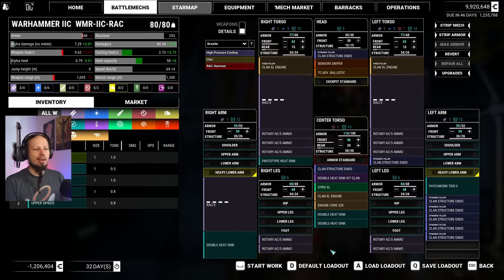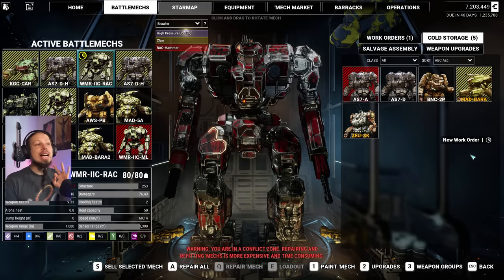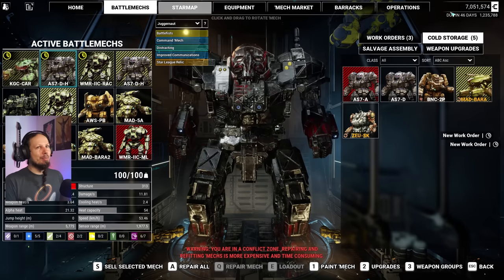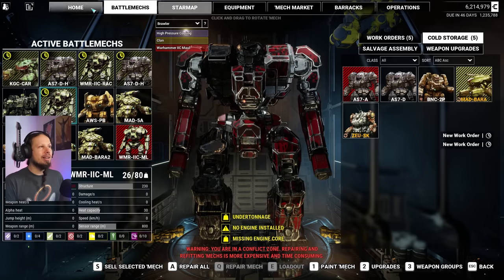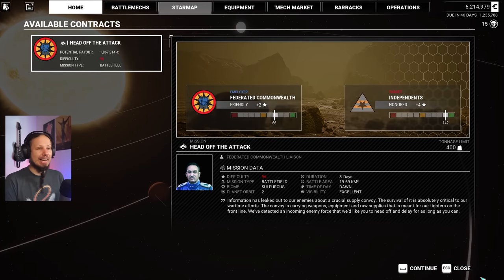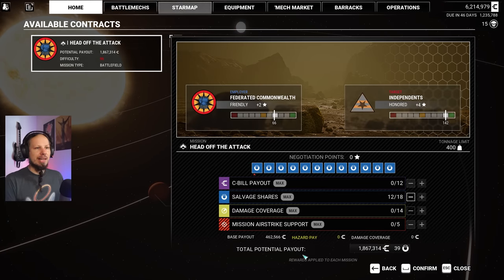There we go. It takes me another 2 million C-bills away because we are doing it in a conflict zone. But you know what? I'm here for the science aspect of this. Again, money efficiency is not one of our biggest concerns right now. I just want to test and experience new builds. So we will do exactly that. On to the battlefield with you. Very hot in this area.